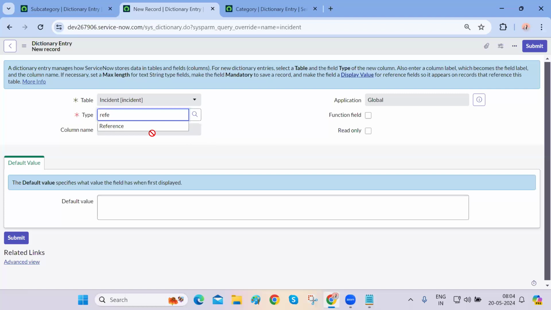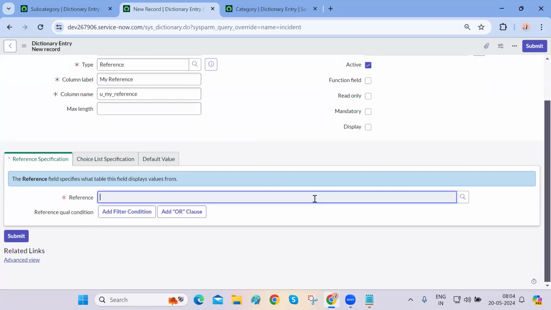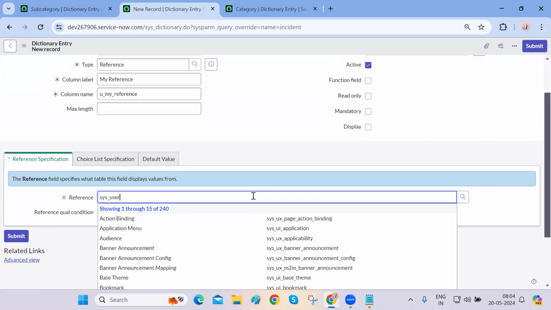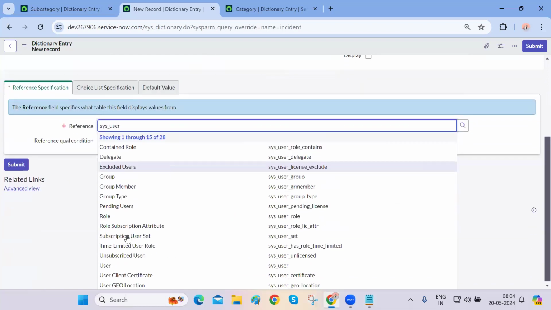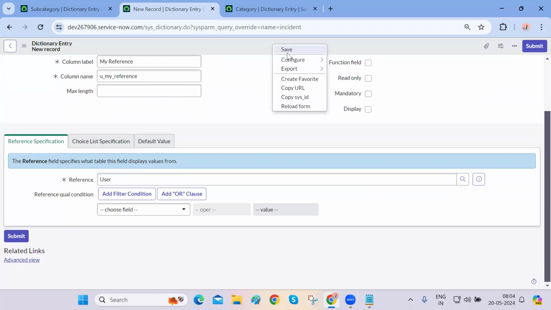Type will be reference, and the column name will be something like this. And referencing, what, this user table, and save it.